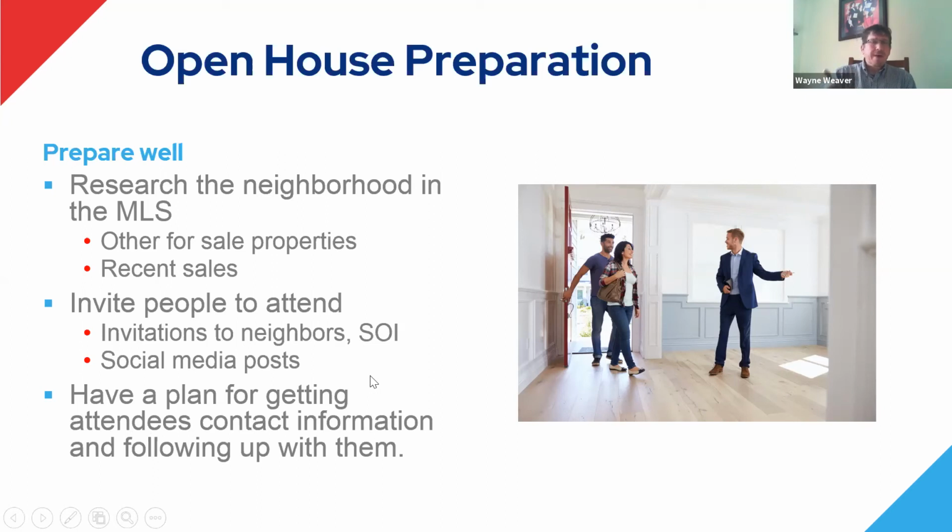Be ready to share your mobile app. We talked about the mobile app in Zap. You can share that easily, so share that with folks. You've got to get their information so that you can stay in touch with them. And sometimes sharing your mobile app by text is the best way, because guess what? You just got their cell number, without them needing to write something down, which sometimes makes them nervous. So, again, ways to prep for that.